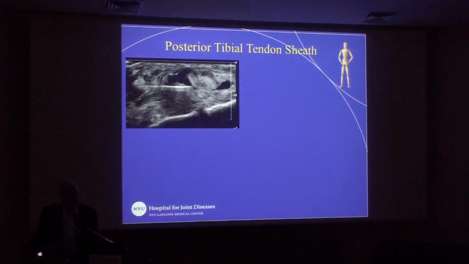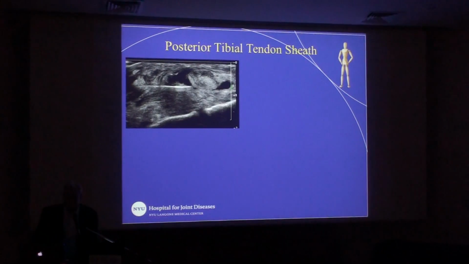So the same concept can be applied anywhere within the musculoskeletal system. Foot and ankle is a very nice location. We're asked to do a fair number of these types of injections. This is a patient with medial ankle pain. This is an abnormal posterior tibial tendon. There's a distension of the corresponding tendon sheath, and we see this best in the infra-malleolar region of the ankle. Here you can see my needle going into the tendon sheath.